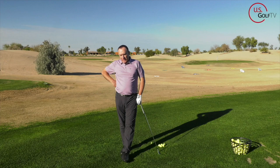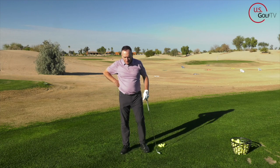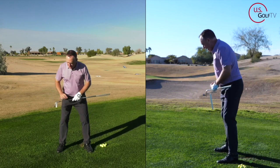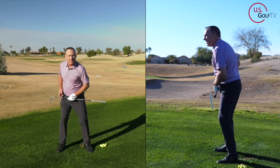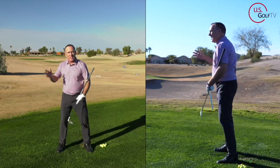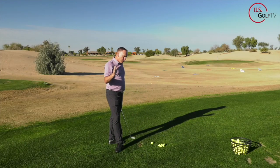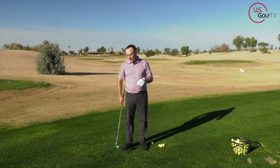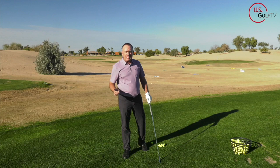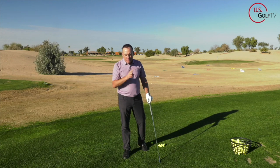The key to not collapsing in the backswing is to have body turn. How do we get body turn? We've got to turn our hips. How do you turn your hips? You let your trail leg release a little bit. Trail leg releases, which allows us to turn the hips, which allows us to turn the shoulders and get the hands nice and high. I keep using the cue 'high hands' because in golf instruction, I say a particular word, it gives a student a particular feel, I repeat that word to repeat that feel, and we start running that cycle.